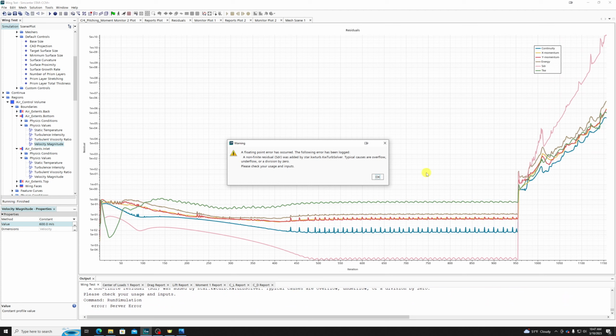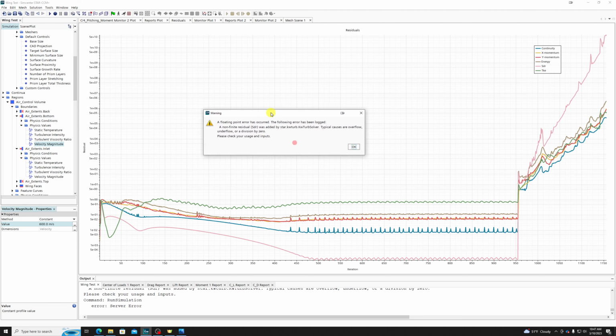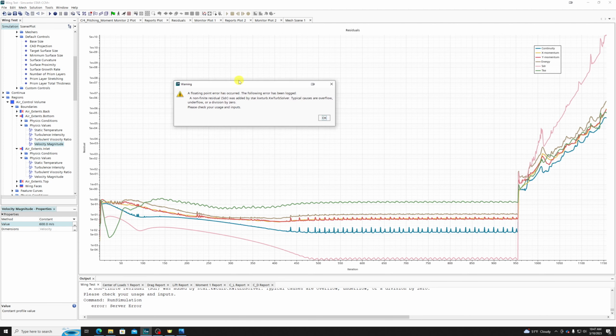So, two things. You see this plot called residuals. This will always be there. This is kind of important. And what this does is it plots a quantity that is sort of a leftover quantity. And I'll get to that in a second. But in general, you want these residuals to go down. If you see them ever start to go up, or at least steadily up in like a straight line like this on this graph, note that this is a logarithmic graph. If you see them start to go up like this, your simulation is probably going to crash. If it goes up like this for very long, at least.